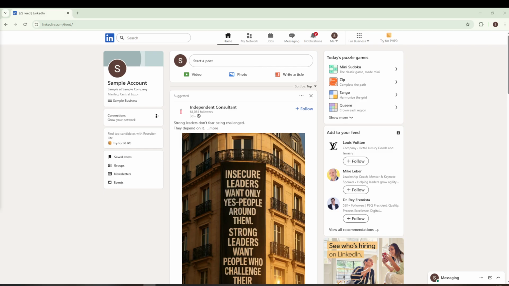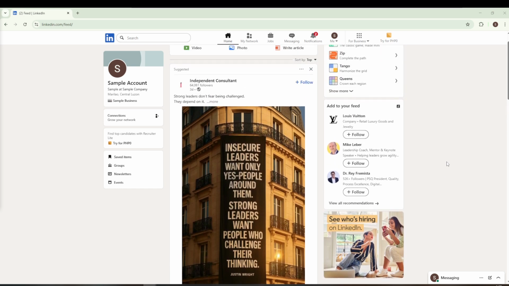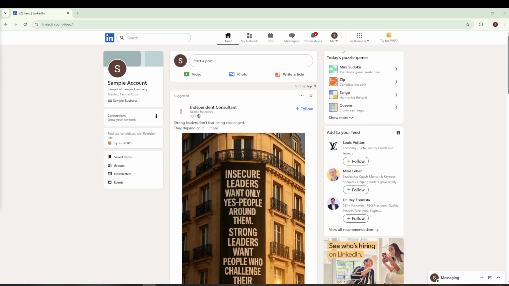Once you've put together your post, take a glance underneath your profile name. You'll notice an option that controls who can see your post. By default, this setting is often set to Connections Only. Click on this button, which might say Connections or Connections Only, depending on how it's configured. A drop-down menu will appear, offering you several options for your audience. To expand your post's visibility, select the Anyone option from this list.